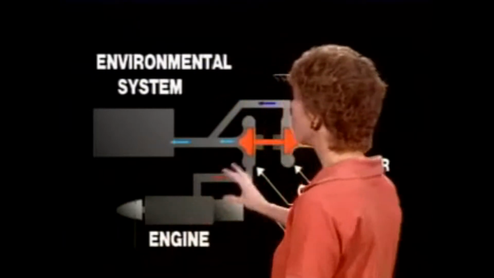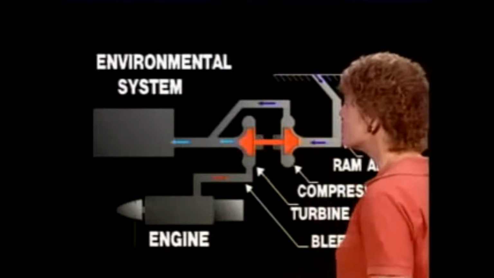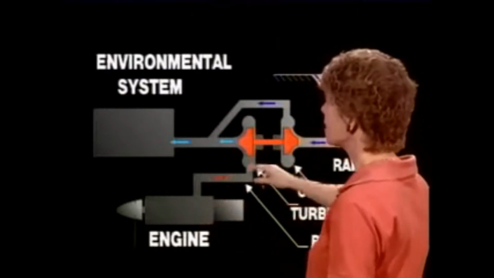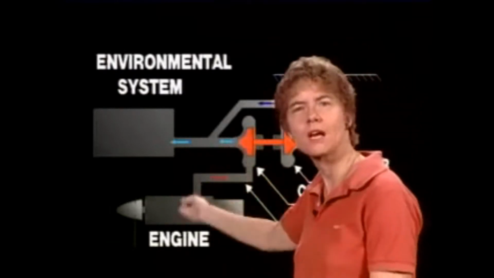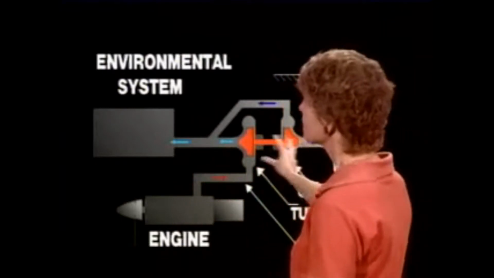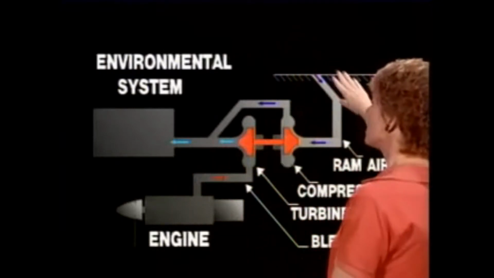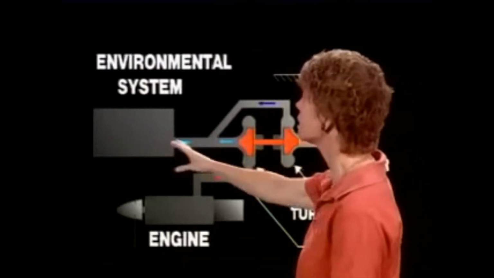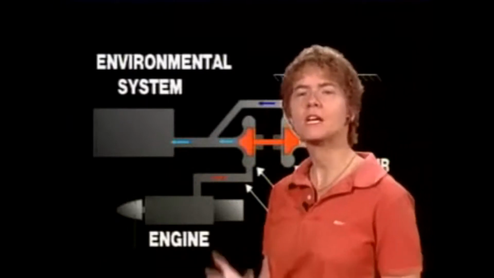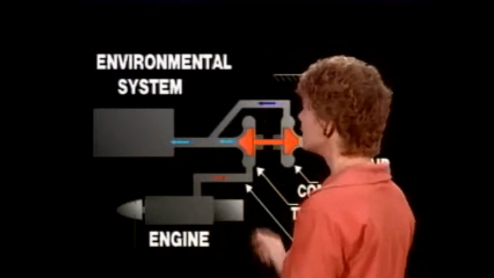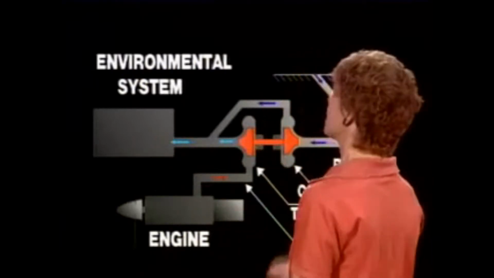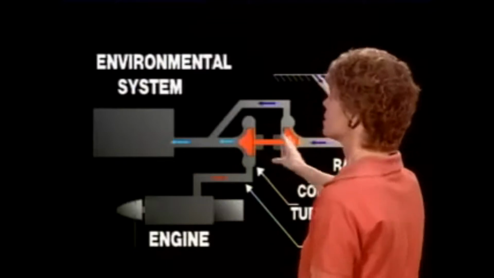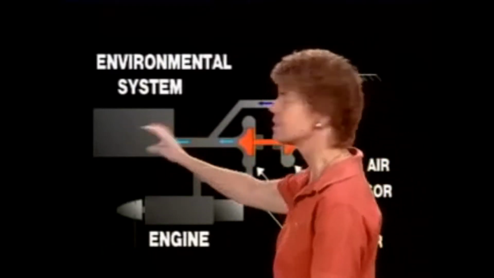But in either case, whether it's powered by bleed air off the engine or by an accessory gear drive, that compressor is independently pulling air in from outside and taking that air and compressing it and putting it into the aircraft cabin. It is not taking bleed air directly from the engine and putting it into the cabin. If the compressor is driven by the engine, it's still pulling in outside air, compressing that, and putting it into the aircraft cabin.